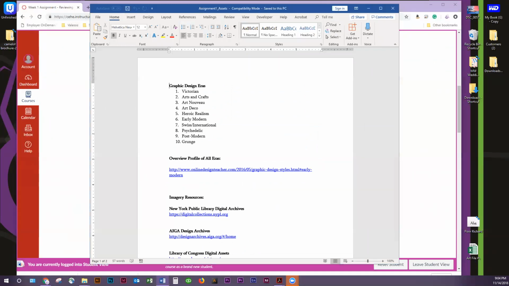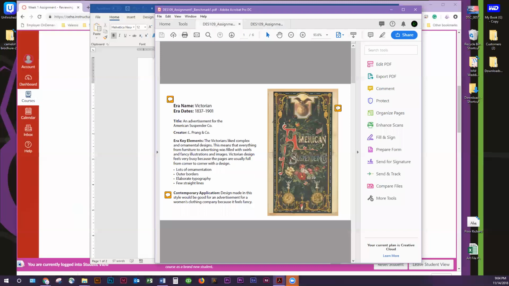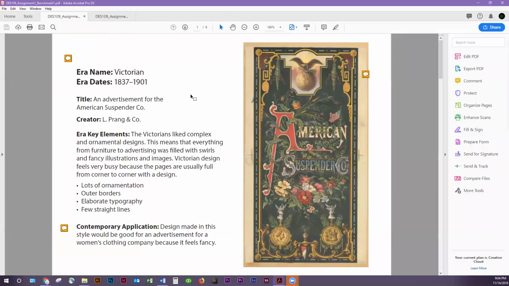We're actually going to, I'm going to show you the benchmarks that we looked at the other day. Okay. We have the example image on the right-hand side here, and we have the information on the left-hand side. You do not necessarily have to set it up that way. That is a choice that you can make as the designer.